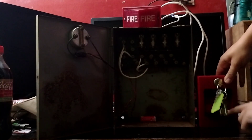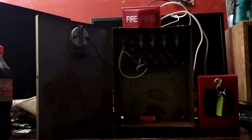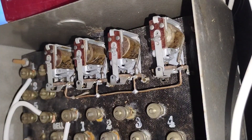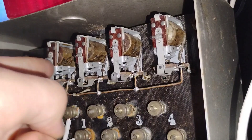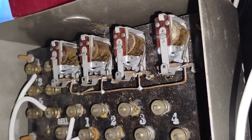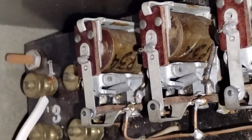I'll do it one more time. I'm going to see if I can get you a zoomed-in shot of the relays in action. I got you guys to where you can see the relays. I'm going to activate the pull station so you can see the relays activate. Here we go — it was that one that activated. See it close, open, close, open, close. I'll zoom into it so you can see it if you watch carefully. Yeah, pretty cool.